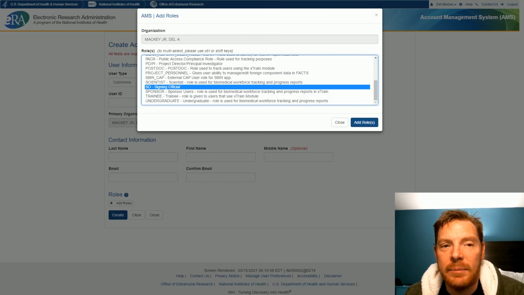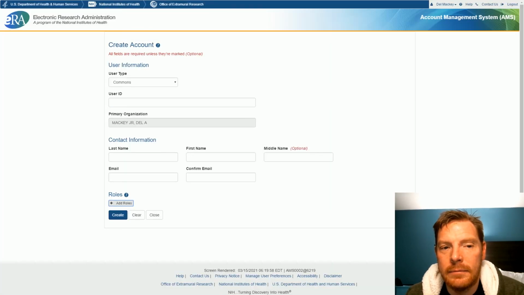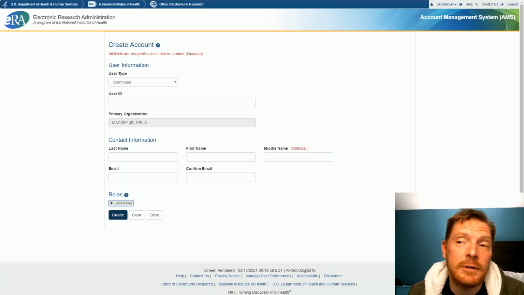And then once you have that person and their role selected, you're going to click add roles, and then you're just going to click create. Now that person's going to get an email with this information, saying that you are adding them. It's going to be very similar to how you authenticated and verified the email that you got for the organization. They're going to have to verify it as well. It's going to log them in. They're going to set up the password, and then you're ready to start making your proposal in Assist.